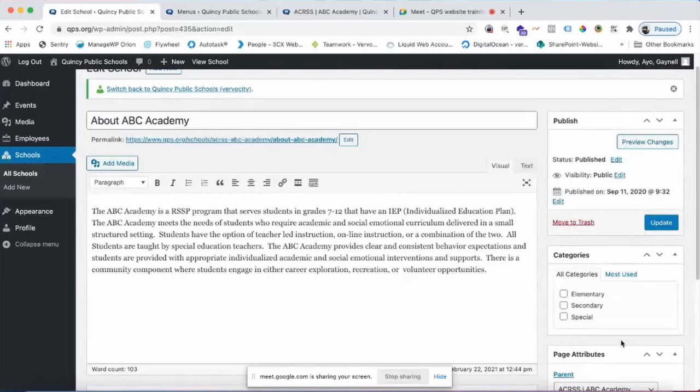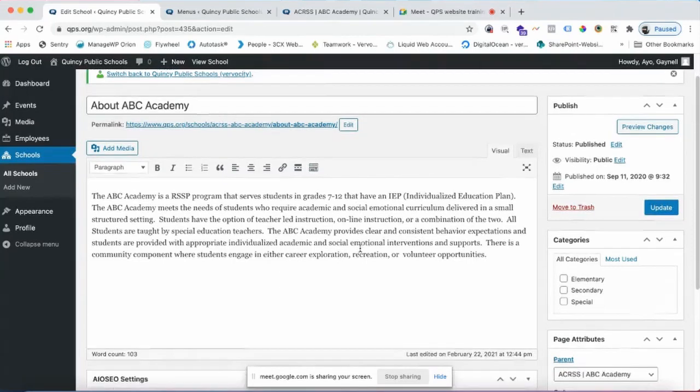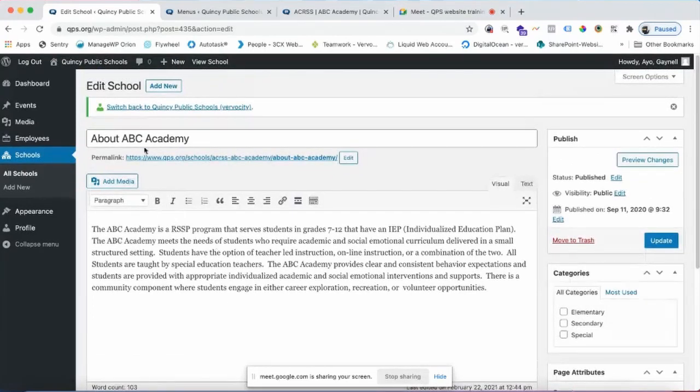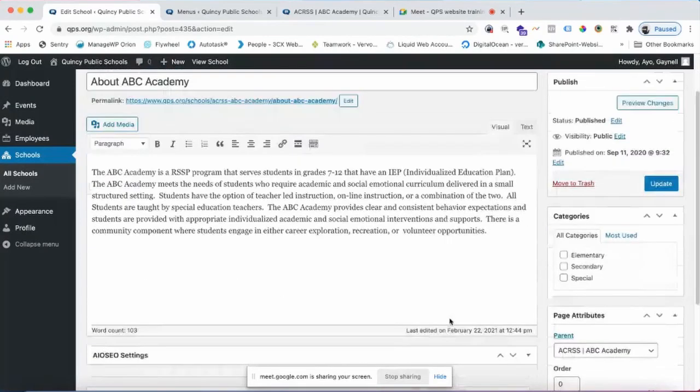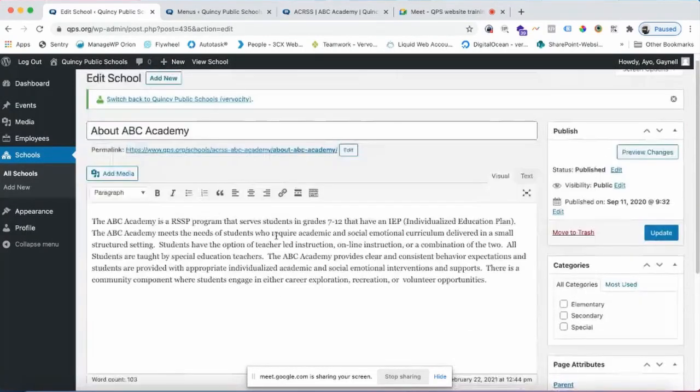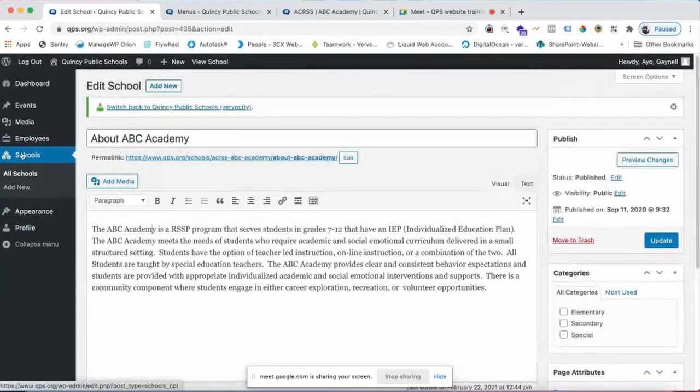The other difference is this category over here is unchecked, and that's okay. All child pages under the parent page will have the same settings as that. So if you do need to change the page, of course, just like the other one, edit your content in the content area, and then just click on update. Simple as that.